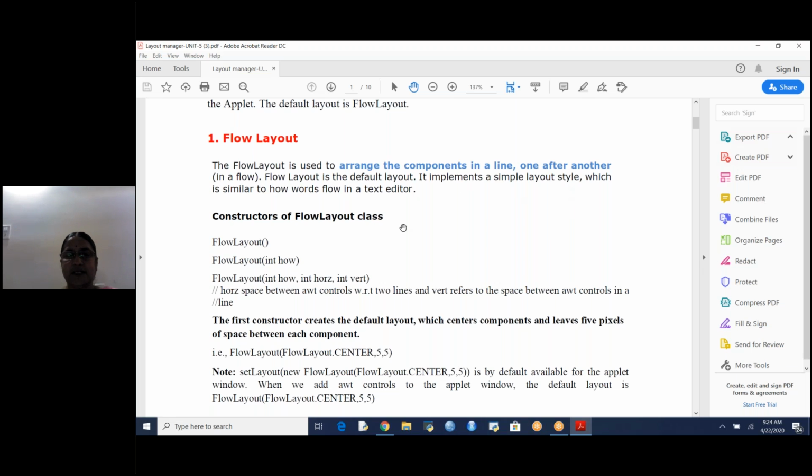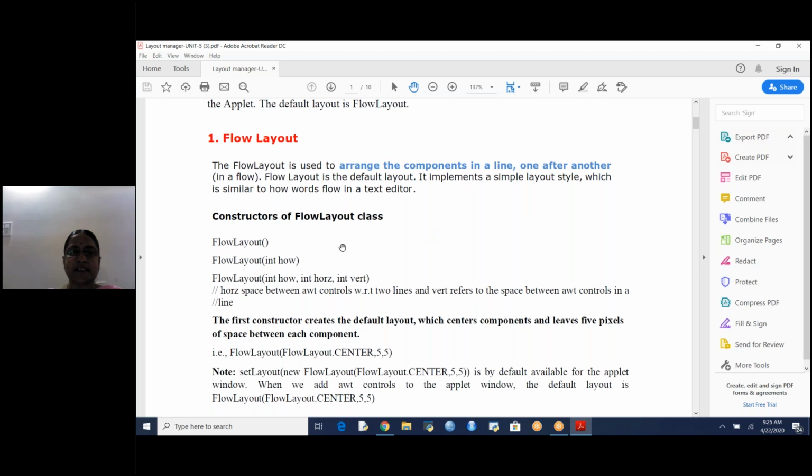After filling the first line, it will go to the second line. Next, after filling the second line, the third line. Like that, we are using the text editor. Like that, here also in flow layout, the AWT controls are arranged in a line. Only remember line. Again, when you arrange the line, there are 3 options. Left to right we can arrange, or right to left we can arrange, or in the center we can arrange. So you know left alignment, right alignment, and center alignment, no?